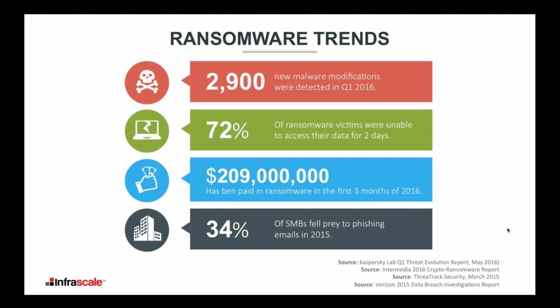So here are some of those trends that we were talking about and how we've been seeing ransomware change over time. In the first quarter of 2016, there were almost 3,000 new malware modifications reported. Now we know it gets activated by a user that lets it in, starts modifying all the files on that system. And if you get one of those ransom demands, then paying it is going to involve an e-currency like Bitcoin. Then once the hackers verify that payment, they start the long process of decrypting all your files once they've provided the decryptor software. Now what we've seen is that can take days to be back up and running. That's why 72% of ransomware victims were unable to access their data for 2 days, up to 5 days.